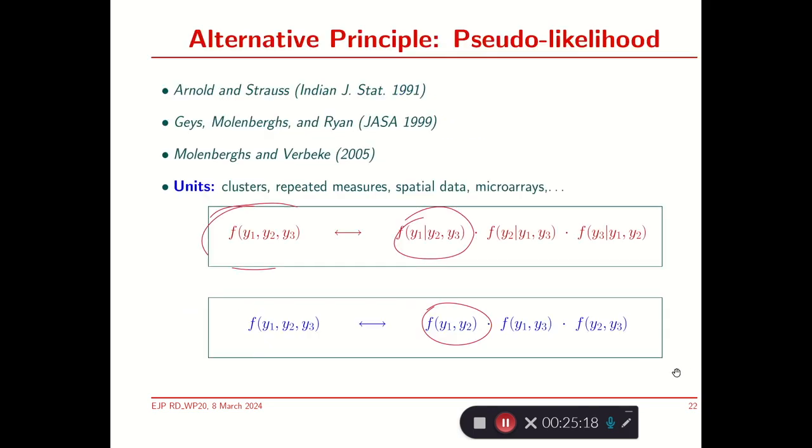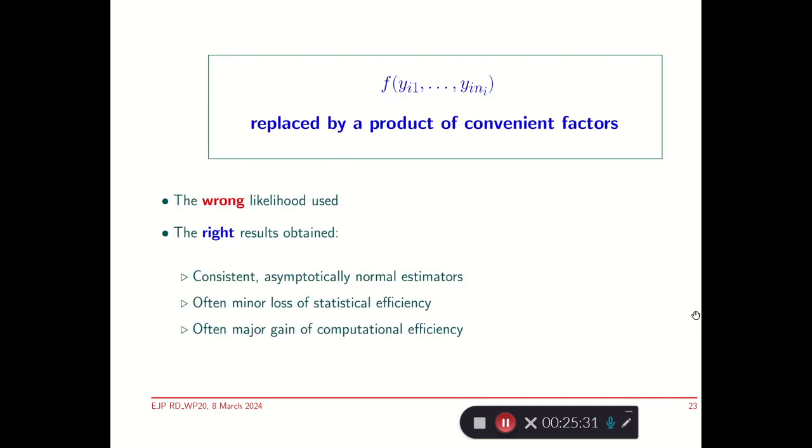So essentially, what I do is I replace my function, which should be of length 3, or in general length 100 or so, by a set of functions that are simpler, no longer the likelihood. So maximizing that function is not maximizing the likelihood, but here's the thing. It doesn't maximize the likelihood, but it still finds an estimator that is valid. Something equal to the maximum likelihood estimator, or more realistically, something that is close to the maximum likelihood estimator. In other words, I solved the wrong problem, but I still get the right answer.